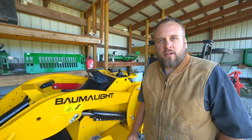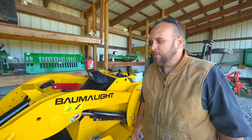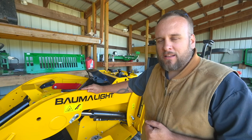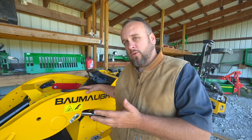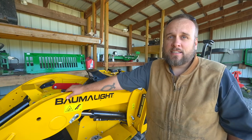Hey, it's Brock here with Rock Hill Farms, and today we're going to try out some new attachments on the Baumalight mini skid steer. So I've known this machine was coming for a little while, but it only came with a bucket. And a bucket's a handy tool for a mini skid steer, but it's definitely not going to do everything I need to do.